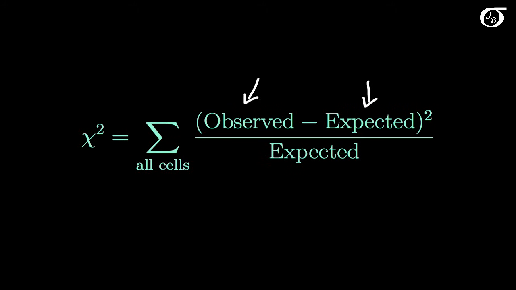Let's think about this test statistic a little bit. If the observed counts in the sample are close to what we would expect to get if the null hypothesis were true, then the test statistic will be small. And if these observed counts are very different from the expected counts under the null hypothesis, then the test statistic will be large.